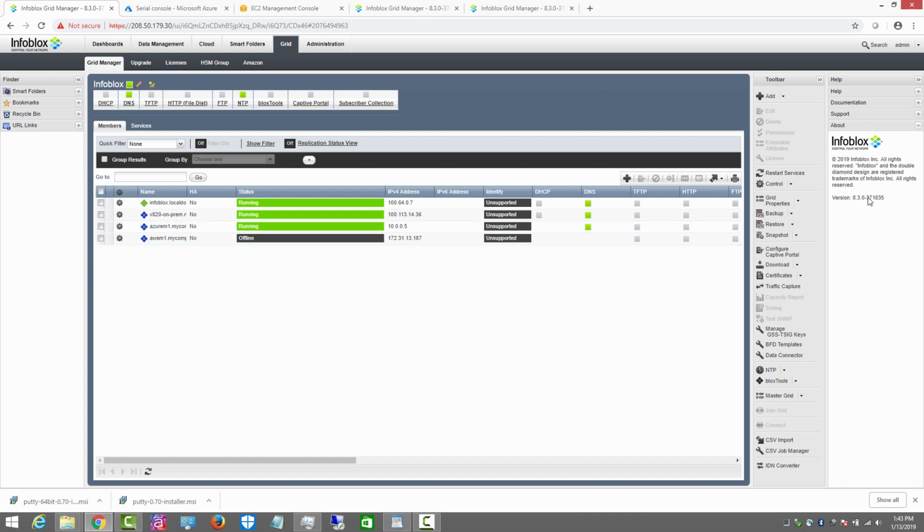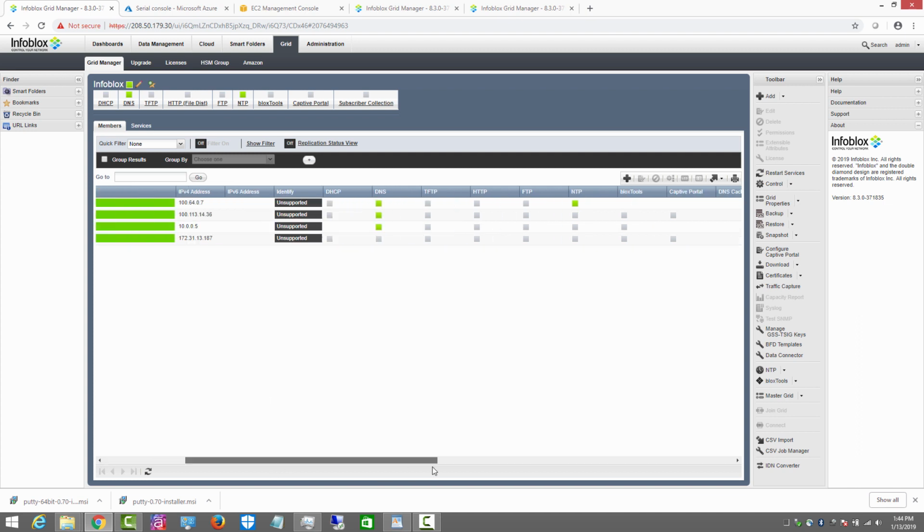But again, if you're using an older version of the grid member, it will simply download the latest version from the grid master over the internet, apply it, and reboot, so there will be more reboots going on, and eventually it will work. So here you go. We're connecting, we're synchronizing, and again, there will be a restart. So we're going to lose our connection just like we did under Azure. So give it some time. And as you can see, now we're offline. Basically, the appliance is rebooting and it's going to try to connect again in another minute to the grid master. And here you go. The grid member was able to connect to the grid master.